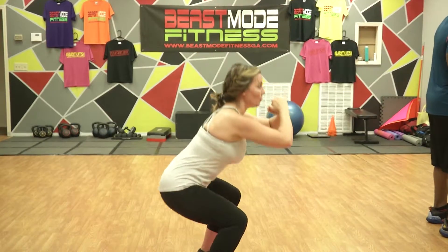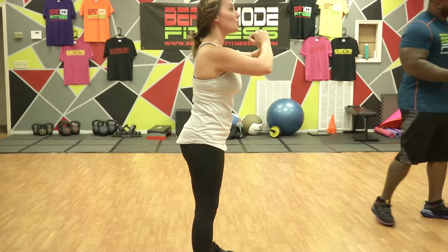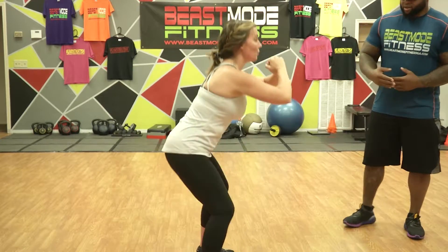We're going to start with the basic squat. When you're doing your squats, you always want to make sure that your feet are always facing straight, your heels never come off the ground, keep your head straight, and squat down as low as possible. Take your time so you make sure you don't pull any muscles. When your hamstrings get tired, they do tend to tighten up, so you want to do them slow. Never do squats fast.